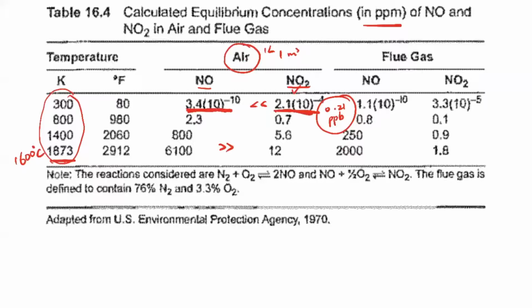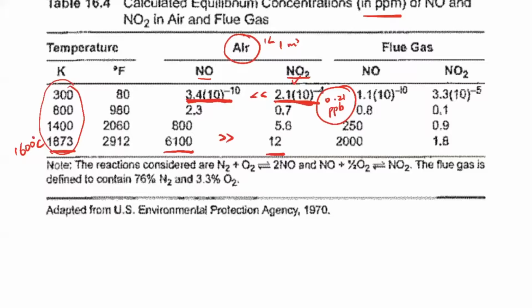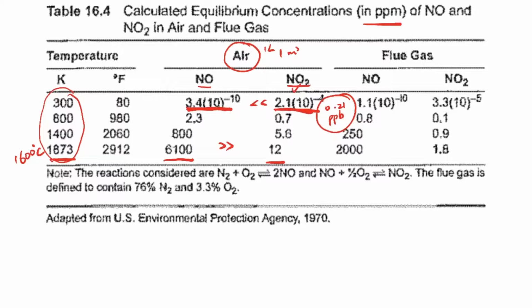The NO concentration is much higher than NO2. I mentioned that at high temperatures, the nitrogen monoxide is a more stable form. And also the concentration of these species become higher, right? So the concentration of the nitrogen monoxide is 6100 ppm. This is a very high fraction of the nitrogen monoxide in the air. So you can see why we call this the thermal NOx. So thermal NOx means if we raise the temperature, even if they're just air, which are stable under ambient conditions, they're going to form nitrogen oxides at high temperatures, okay?